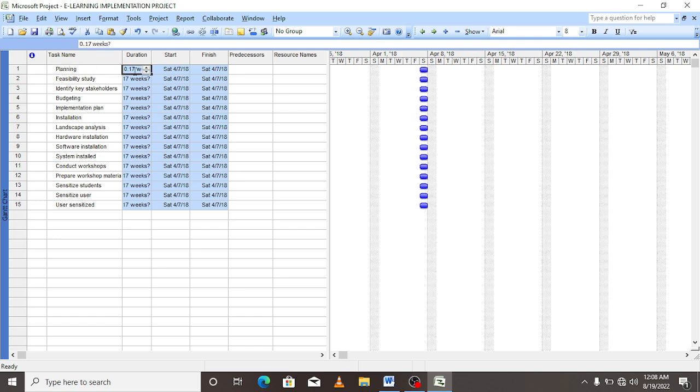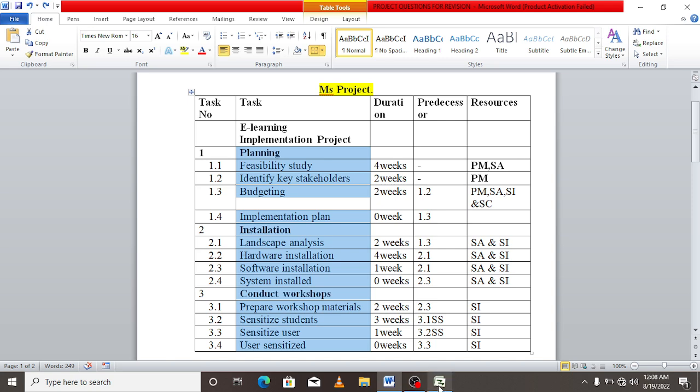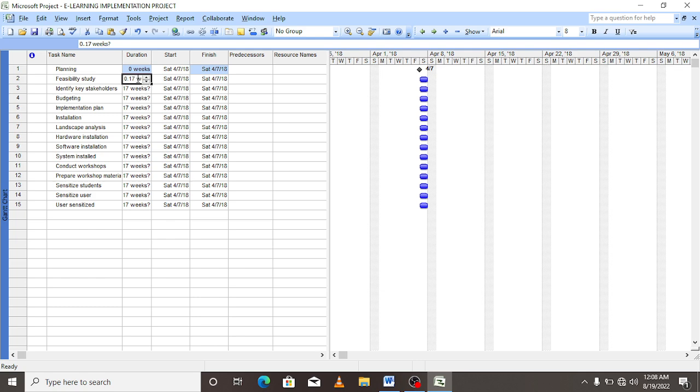Yes. So planning, it is 0. And then feasibility study, it is 4. Then identify key stakeholders, it is 2.